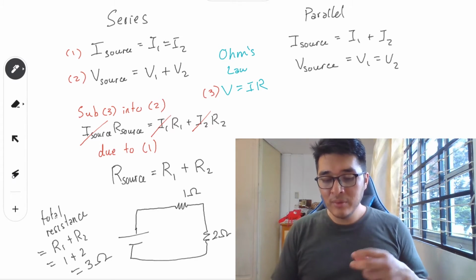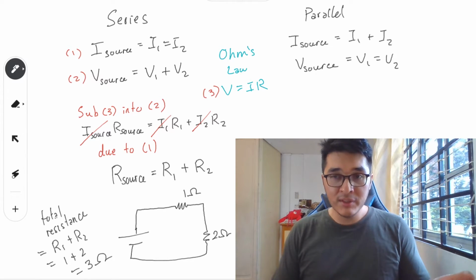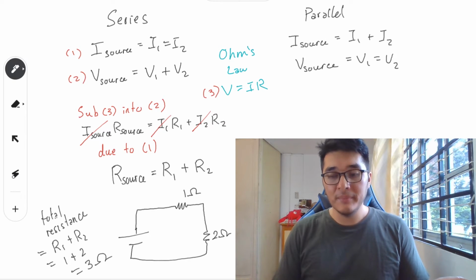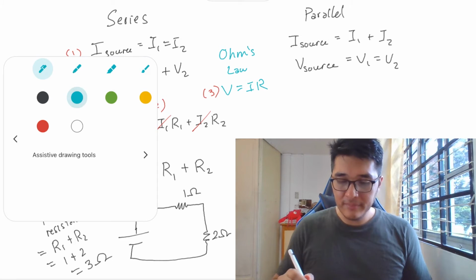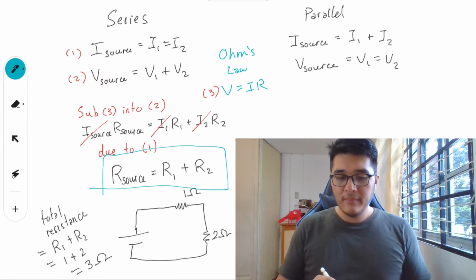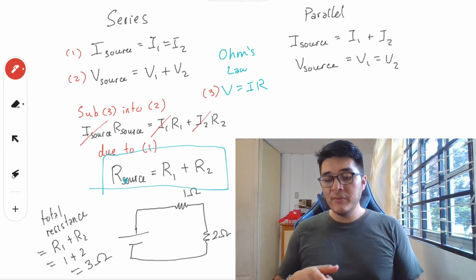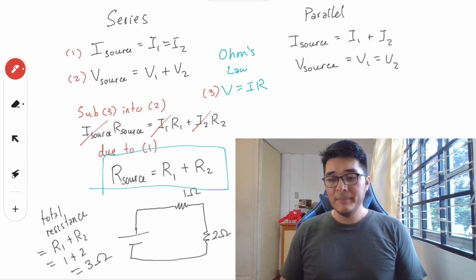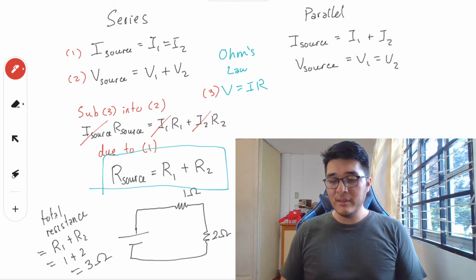So when you have two resistors connected in series and you want to find the equivalent resistance, in other words, the total resistance, you just simply add them together from our new formula. Were you able to follow that? Because we're going to repeat the process. So if you don't get it the first time, you're not going to get it the second time. Yeah, that's where we're going next. We're going to look at the parallel case.